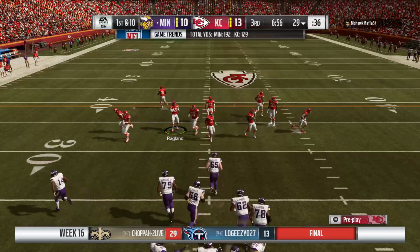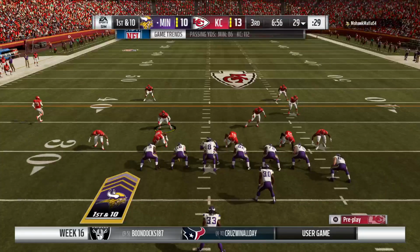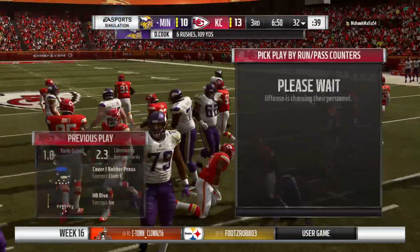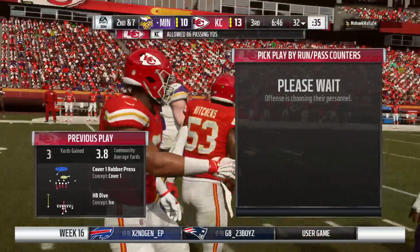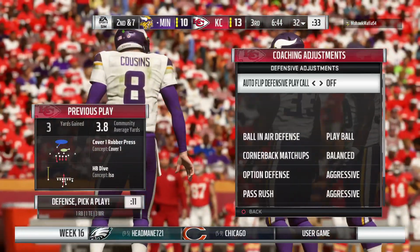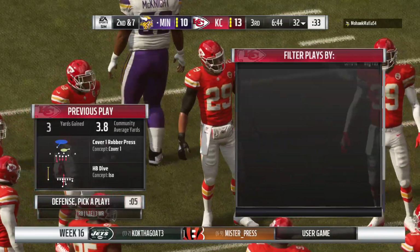Cousins and the Vikings with a 1st and 10. Starting the third quarter with Cook. And he'll slip his way up across the 30 to the 32. Give him 3 on first down. It'll set up a 2nd and 7. They tried a quick hitter inside, but that one was swallowed up because what they're hoping is those big defensive linemen will take the bait and move laterally and open up a crease that they can run through. Didn't happen on that play.